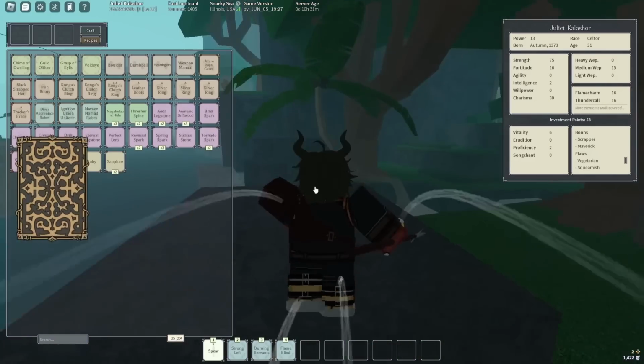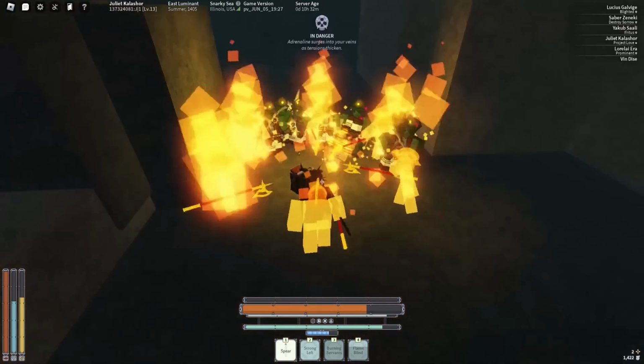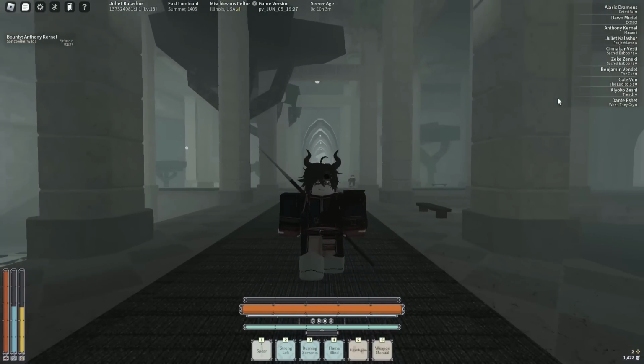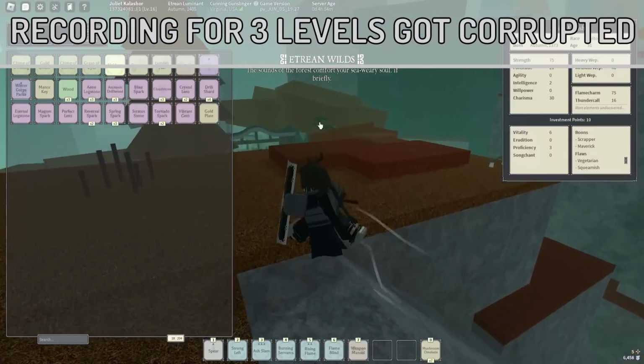Proficiency, again. Let me just go into the Mudskipper Cave and level up my Flame Charm a bit. Crypt of the Unbroken, so let's go do that. Alright, I guess I'll do some Woodwalking now.